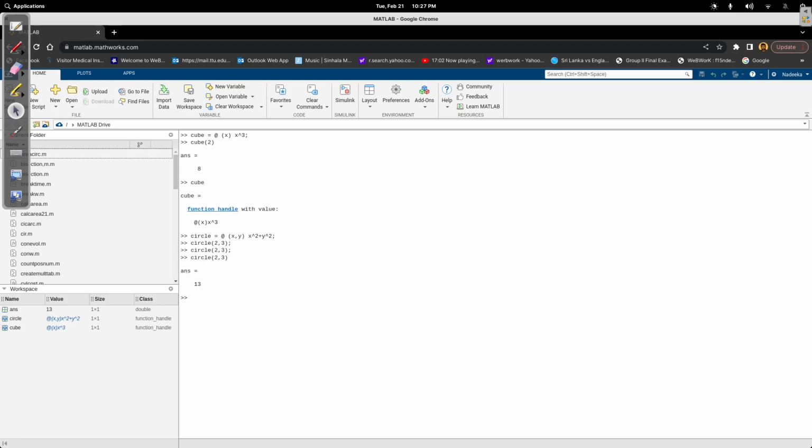We will see the importance of these functions and anonymous functions when we write programs later. We will see how to use them.